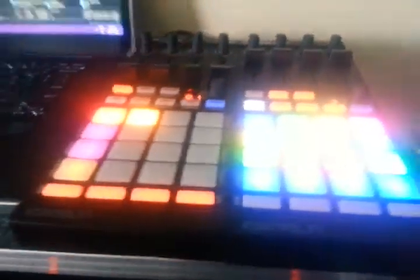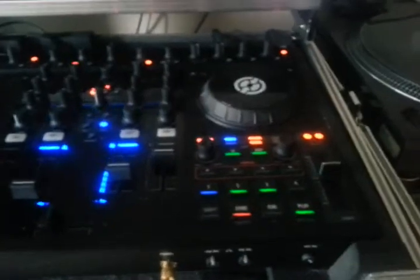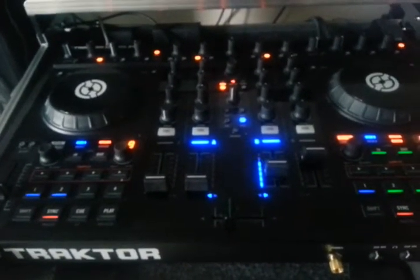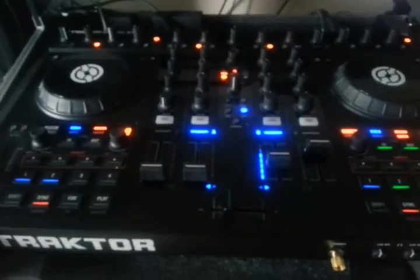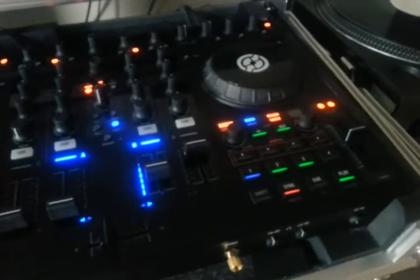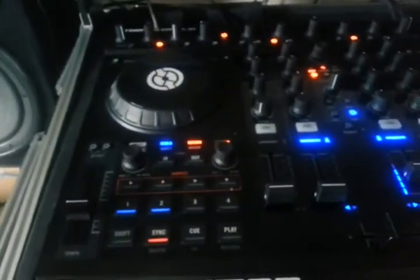This one's not going to be doing a whole lot except talk about something that a lot of people really want to know about. The Traktor Kontrol S4. Now that it's down to $5.99, Native Instruments has said that's it, we're not making them anymore, so get them while you can. So people really want to know, are they going to make an S4 Mark II?